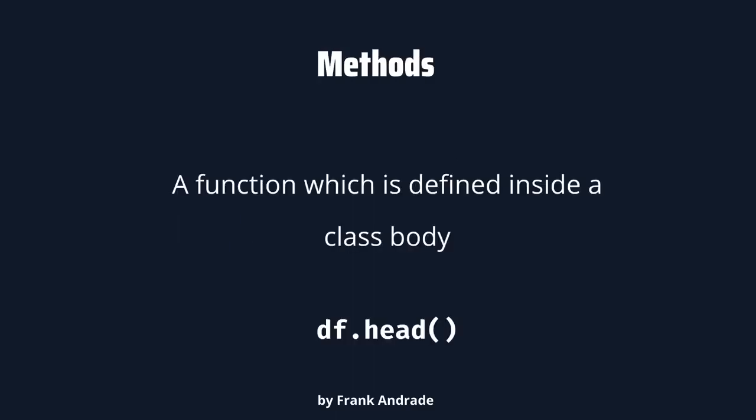And finally, methods are functions which are defined inside a class body. We haven't talked about classes because it's not the main topic in this course, so just keep in mind that these functions are inside a class. When the creators of Pandas built Pandas, they used many classes, and those functions inside some classes are known as methods. For example, below you can see the head method, and we've also seen the tail method and some other methods so far.